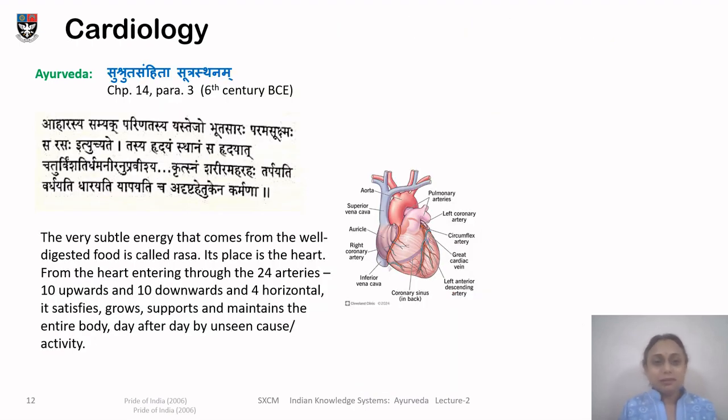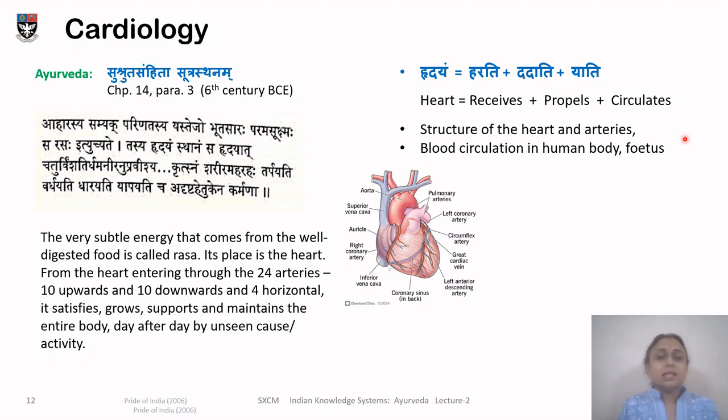Talking about the heart, we will discuss a little about cardiology that is mentioned in the Sushruta Samhita. The Sushruta Samhita outlines in chapter 14 the detailed structure of the heart. It describes the arteries, the blood vessels that supply blood to the heart, the veins that take away this blood or that bring back the blood to the heart. So the arteries carry oxygenated blood, the veins bring back deoxygenated blood for the purification, and it outlines this entire structure and functioning of the heart.